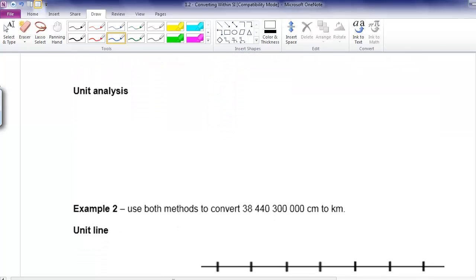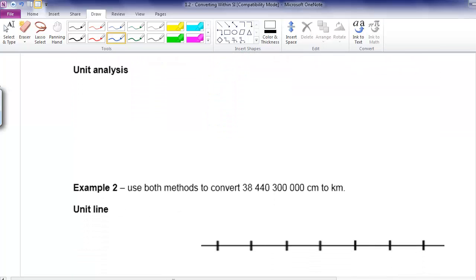Okay, with unit analysis, you have to write in your units. So again, it's the same idea. We go, okay, where do we start? Well, I start with 100 millimeters. Now I'm going to leave it blank. And where I want to end up with is centimeters. And I want to know how many ultimately. So there's that idea in our notes. You have your start, you have your finish. And in that blank, besides 100 millimeters, we're going to multiply by a conversion factor.